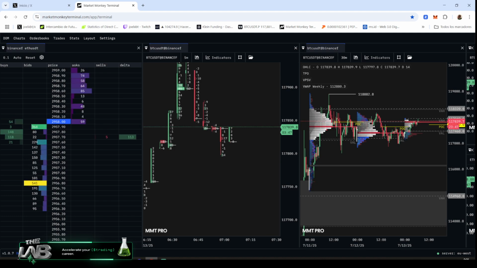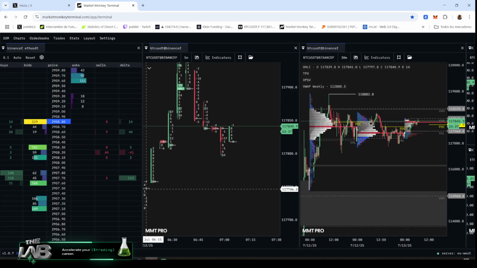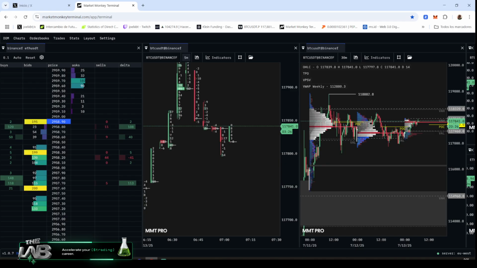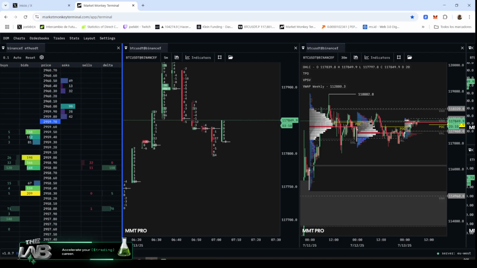So when I wake up in the morning, I open my market terminal. If I was using DOM, I would open it and leave it all resting, because here you will have all the sells and buys and you will have the delta by price. It's something interesting, but it's not useful, because usually when you have these types of things in CME, when I was trading futures, you would have it already printed because they save the data. Here there's no saved data, so you need to load it by yourself. It will print when the price reaches, and it creates a print in delta since you have this open. So it's nothing for me. I stopped using it because it's nothing that I really use for my trading.